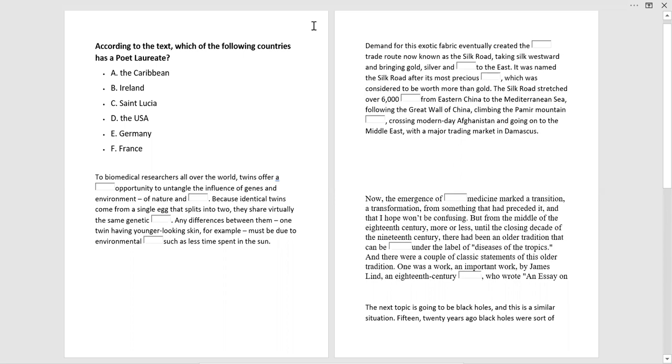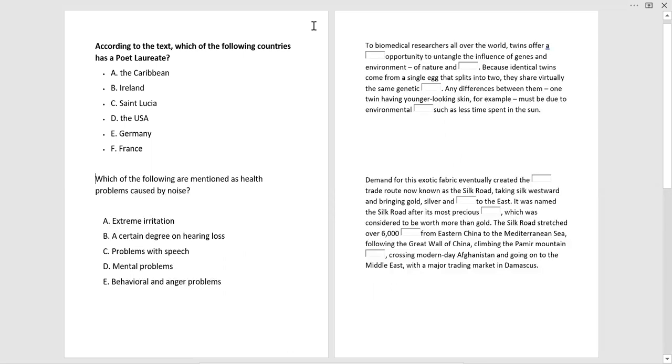So let's do one more question for the MCQ here. Sometimes the options can be like this as well, and sometimes the options can be in phrases or in sentences. If the options are in sentences, that means you have to pay more attention, because you have to read the sentences and you get only 7 seconds before the audio starts.